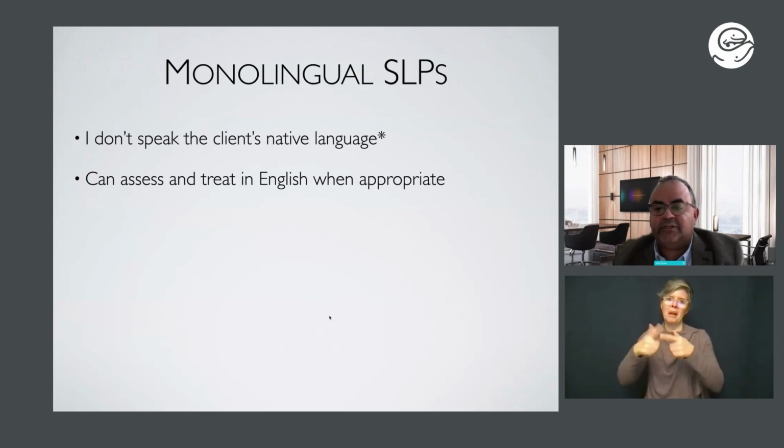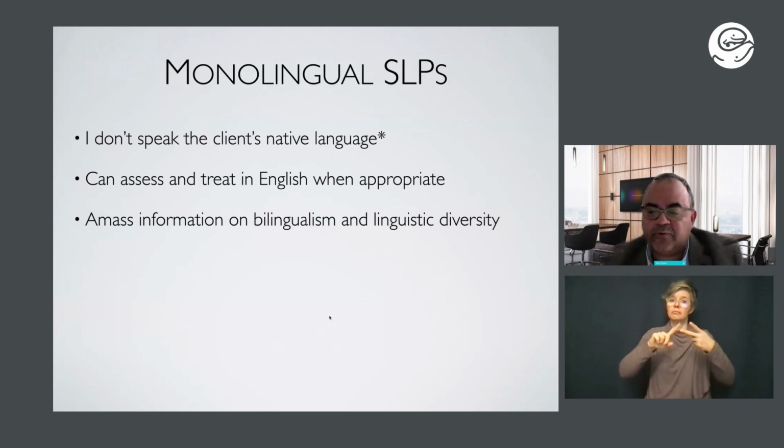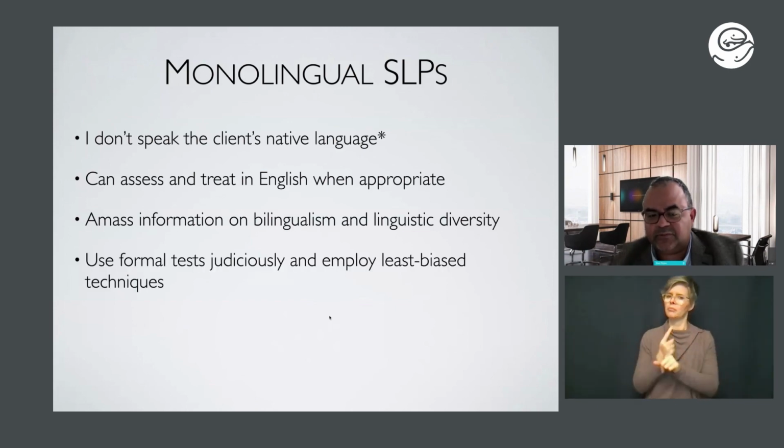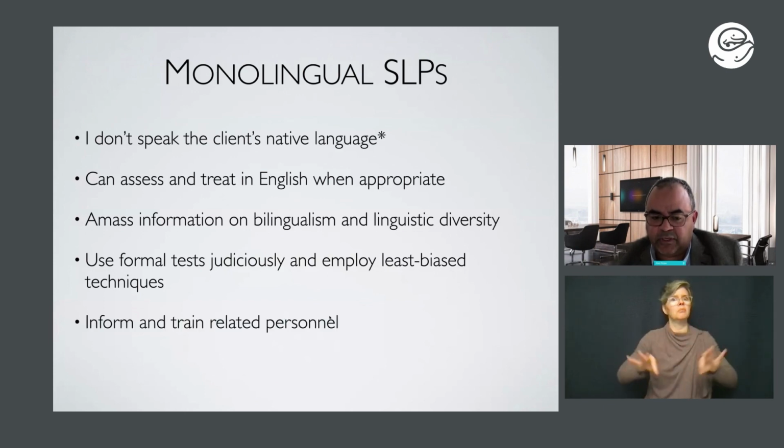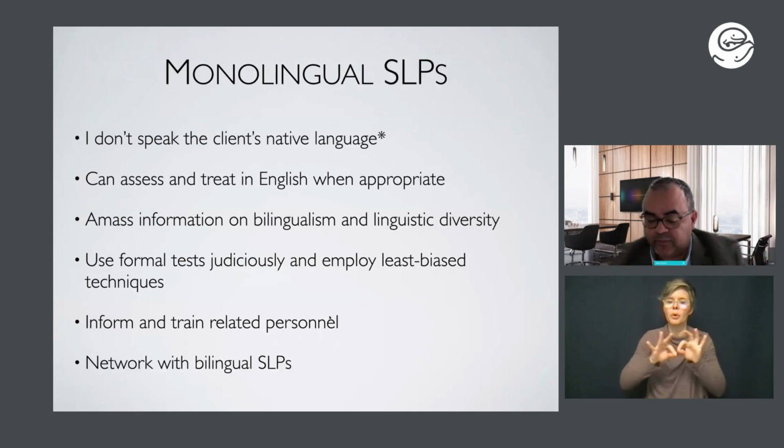So can you assess and treat in English? Yes, when appropriate. But it's really important to kind of gather information on these languages as much as possible. And there is a lot of information out there. You want to be very careful about what tests you're using and how you're using them. And you want to be able to take information like you learned today, for example, and you want to be able to train and inform personnel that you work with. And it's really important. Even if you're a monolingual SLP, there's no reason why you can't network with bilingual SLPs, right? I think most bilingual SLPs would be really happy to provide information and provide guidance.